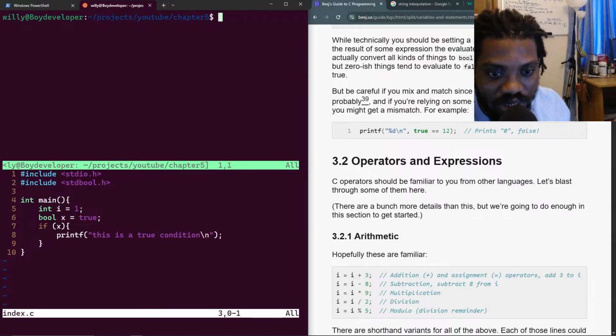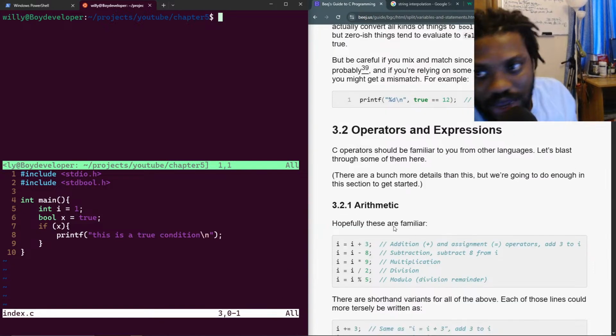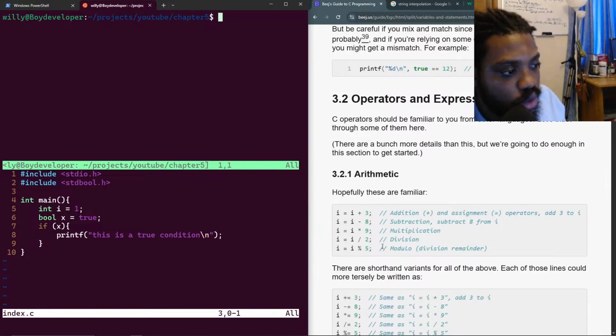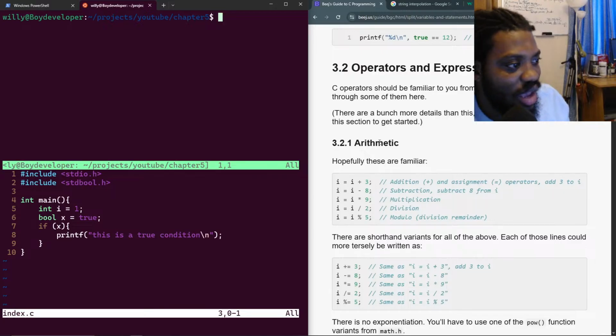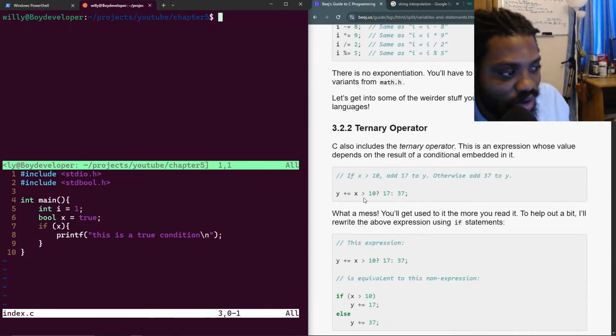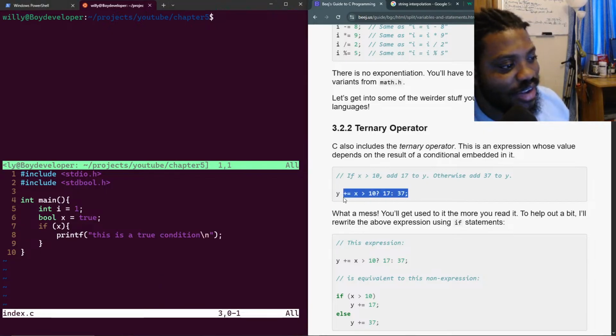I really appreciate it. Okay, so here are some arithmetic operations you can do in C. I'm already familiar with this. Let's get to the really useful stuff. So here there's a ternary operator. I did not know I would see a ternary operator in C. So how does this work in C? This is exactly like JavaScript syntax, right?